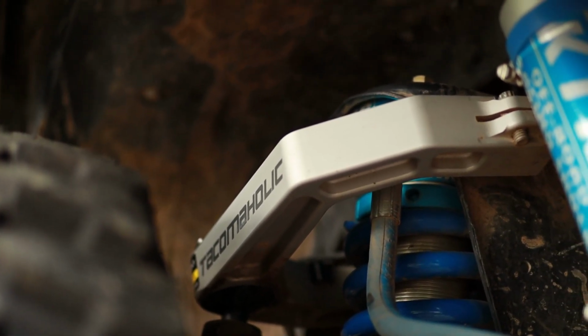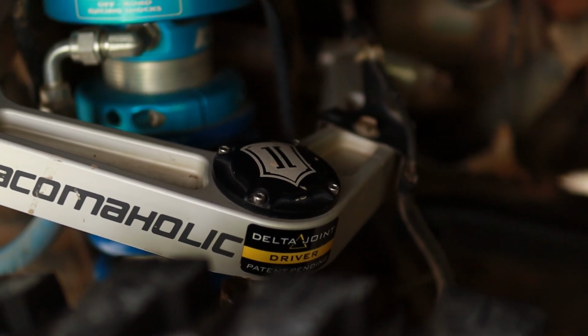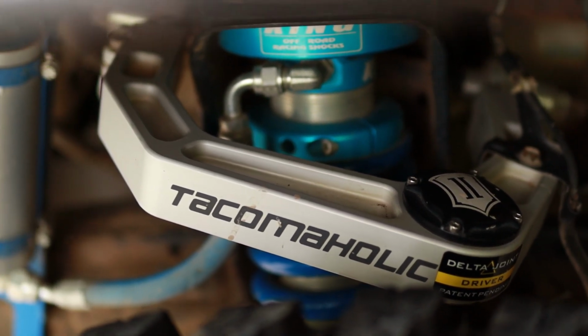So like I mentioned, if you want to get these with the delta joint, it'll save you a couple $100 if you just get them from the factory like that. Current prices, and again, this varies depending on where you're buying them. Just from Icon, it looks like it is $1,422 versus $1,572. So you see about $150 savings right there. And of course, keep checking Amazon. Maybe that clerical error will pop up again.